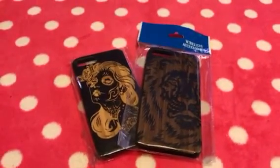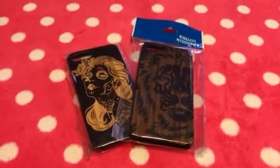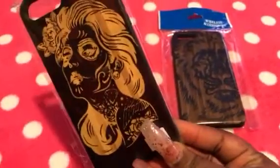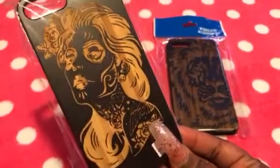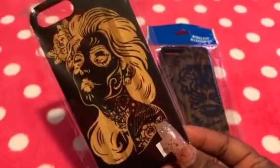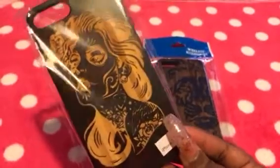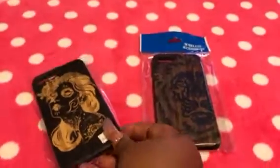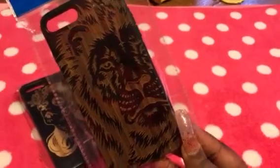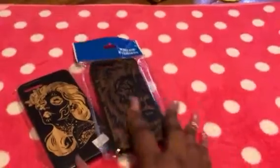Let me stop rambling on and go ahead and share with you these cases that I've gotten for my phone that I am simply in love with. The first case here is this black wooden case — they carved this lady's face into the front with a flower, and I love her flowing hair and the little tattoos, kind of like a little rosary on her shoulder. Really super cute. And then the next one is another wooden carved case with a lion in the front. I just thought the detailing on both of these cases were super sexy.